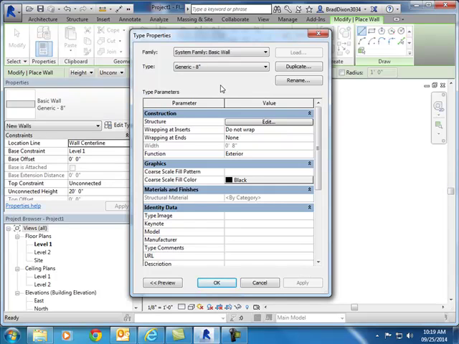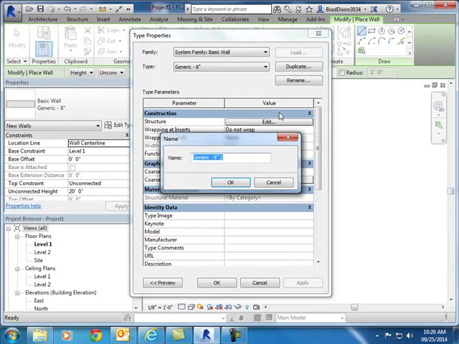And whenever this comes up, I don't want to modify an existing wall. I want a duplicate wall that I can modify. So I hit the duplicate button, and I'm going to call this shed wall so there's no confusion.